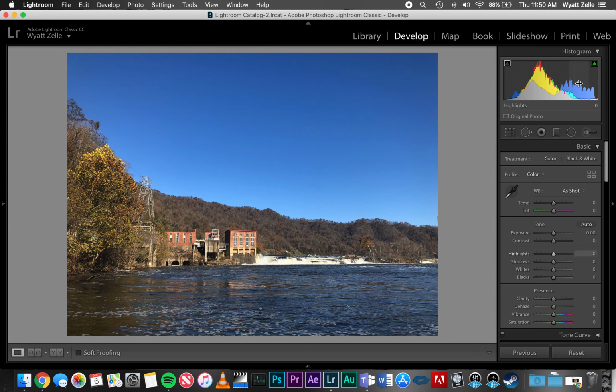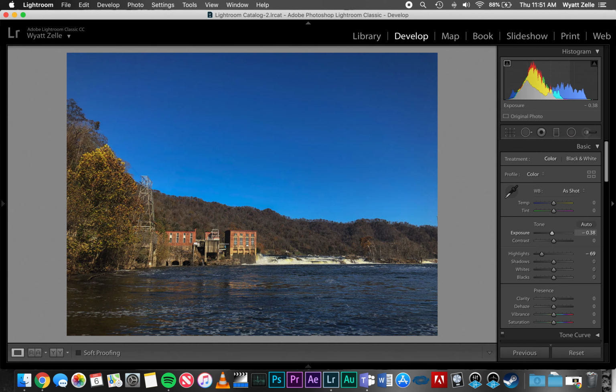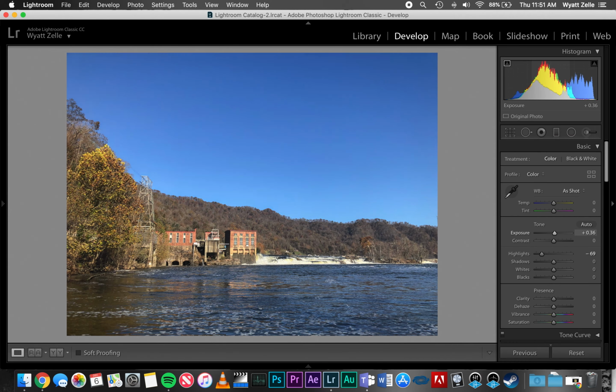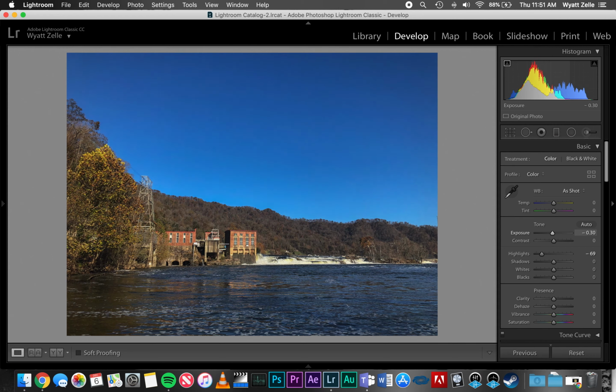So what I'm going to do is just kind of mess around and play around with these parameters and try to get this photo looking less washed out than how my camera recorded it. It just takes an eye and some time to move around these parameters, and really it's just a matter of personal preference.